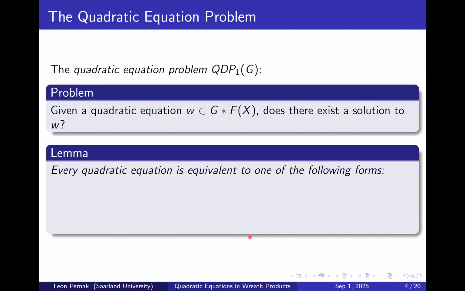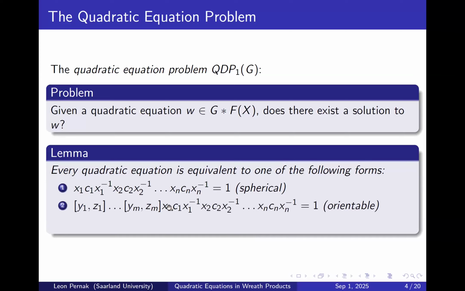Quadratic equations are nice in the sense that they have a specific normal form. Every quadratic equation can be written in one of the following three forms. Type 1, which is also referred to as a spherical equation. Well, we have a number of conjugates of constants. So in this equation here, the C1, C2, and so on are constants, and the xi are variables. So just the product of conjugates.